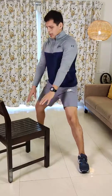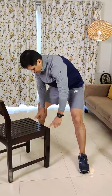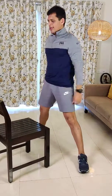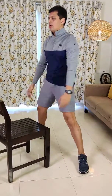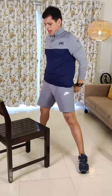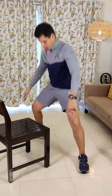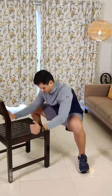Again, you can use the chair just for support, and make sure you take your butt below the line of this chair. So this is not correct. This is correct. Make sure you do that. Ready, mark, and go. So 1, squeeze. 2, 3, 4. Make sure you keep your knees outwards. Don't let them buckle inwards.